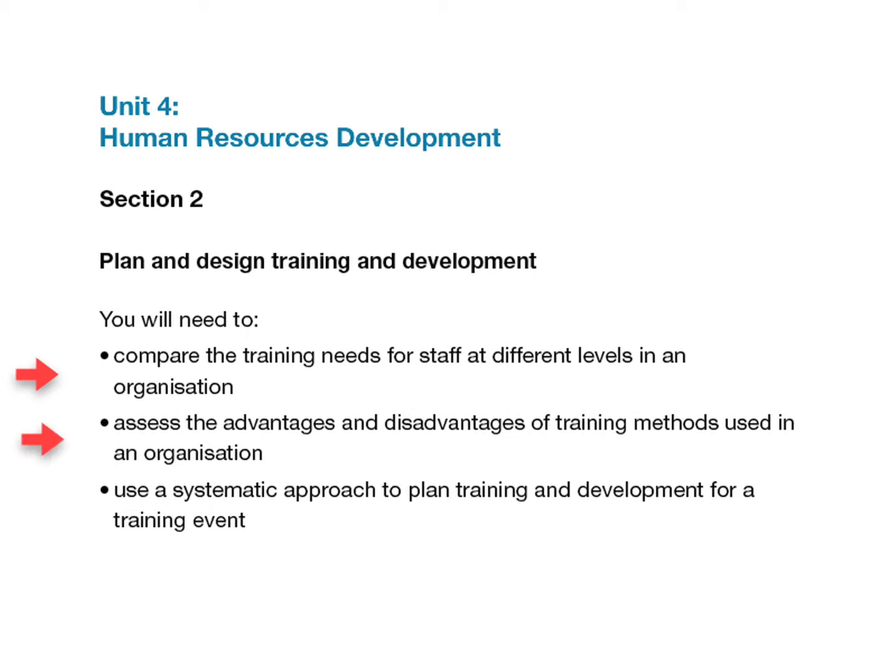Ideally, use your own organisation or one that you can research and assess the effectiveness of the range of training methods used, for example workshops, on-site and off-site training, classroom, distance learning and online training, coaching, mentoring, project conferences and secondments, etc. On the last bullet point, prepare a plan for an actual training event, incorporating the best practices that you have learned about in studying this unit.